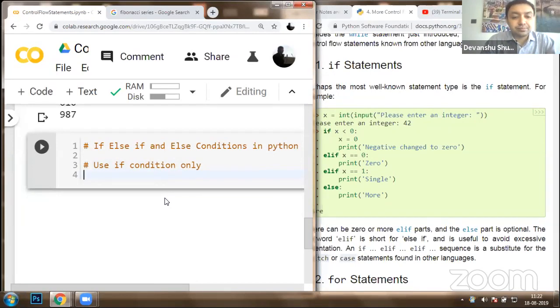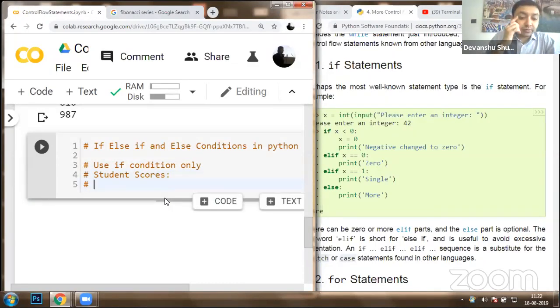Okay, let's say, consider we have a problem statement. Let's say we have some student scores. Okay, we have some student scores here.